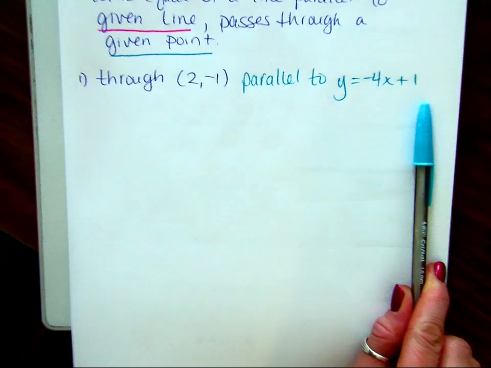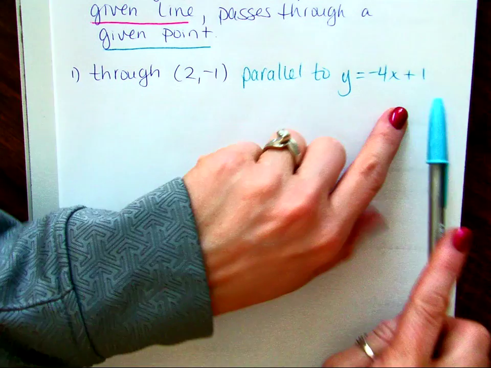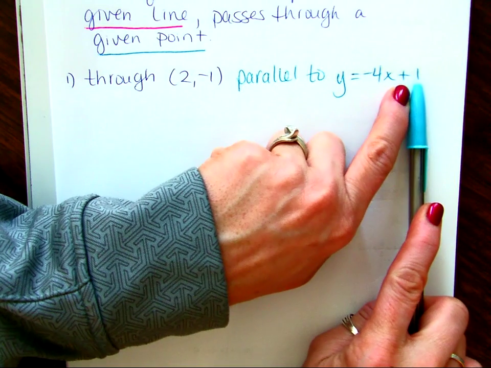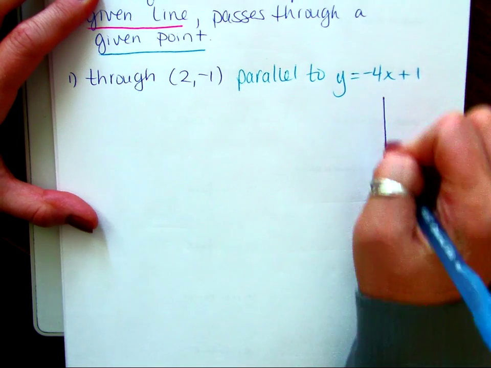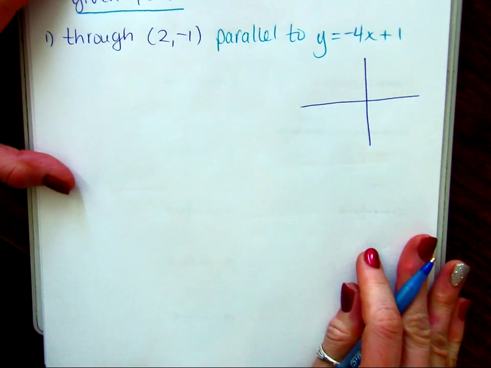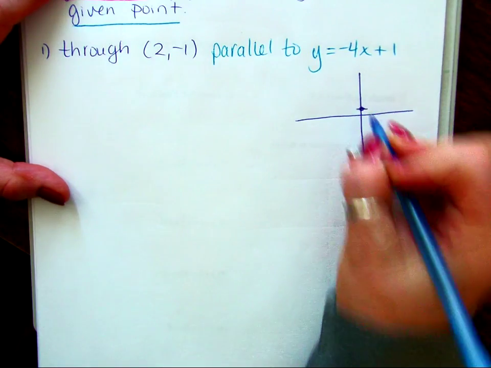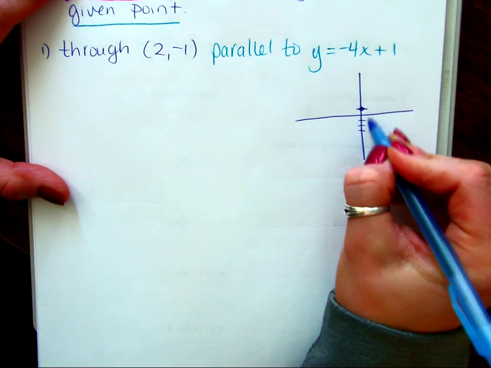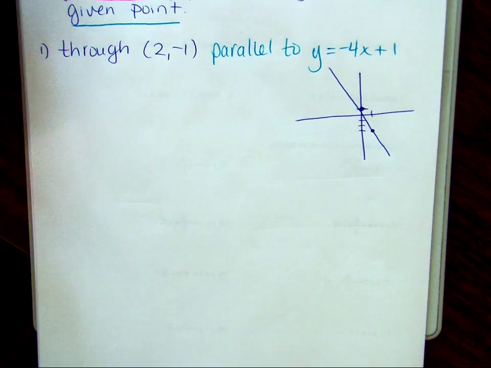But oh, by the way, and I know what you're thinking. You're like, oh, y equals negative 4x minus 6 plus 2. No, you can no longer just pick that number anymore. Because let's think about this. If I have this graph right here, and the graph of this line is negative 4x plus 1, there's my plus 1. Here's my down 1, 2, 3, 4 over 1. Here's my line, right? Okay?